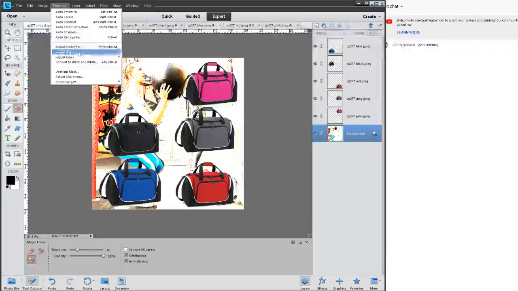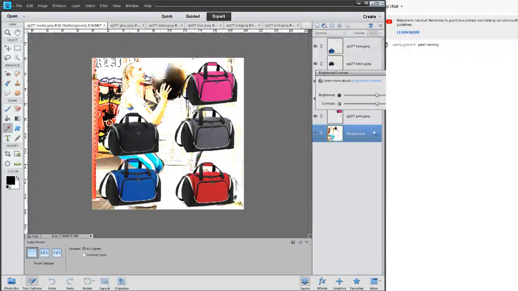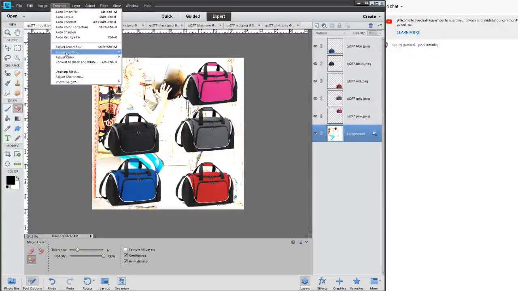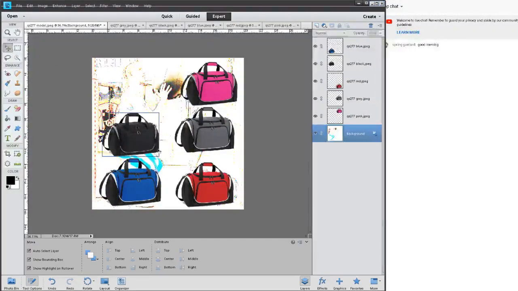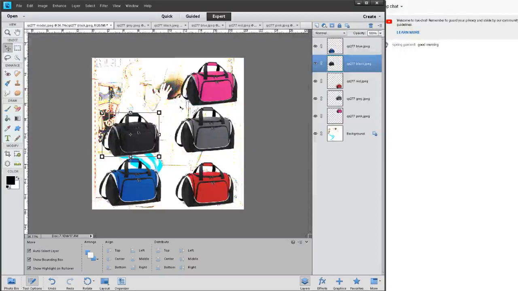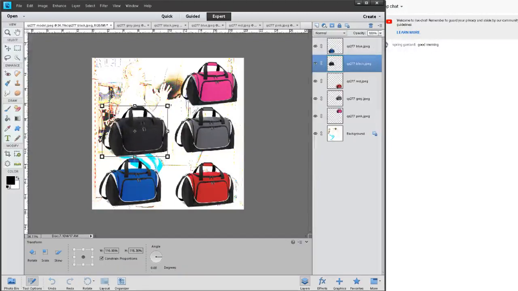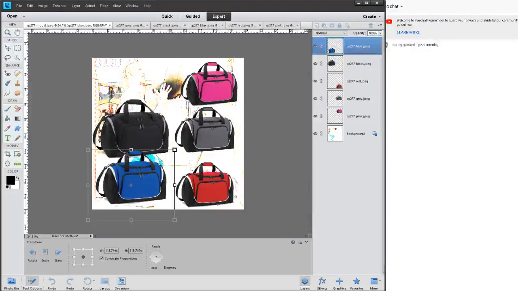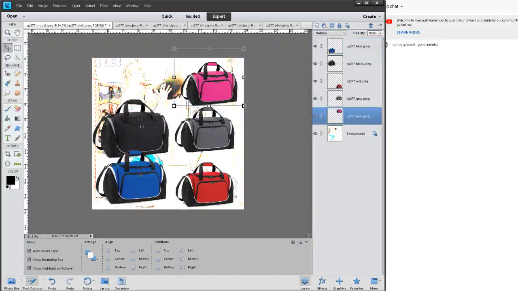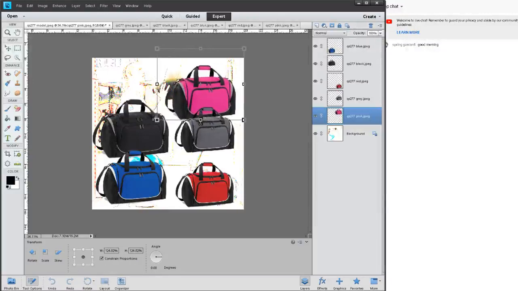Where are we? Enhance, lighting, brightness. Enhance, lighting, brightness again. You can see it just keeps going. This is as far as it'll go. There we go. Right, we need to concentrate just on these now. Make them a bit bigger, and we're going to take these little bits of white off manually in a minute.